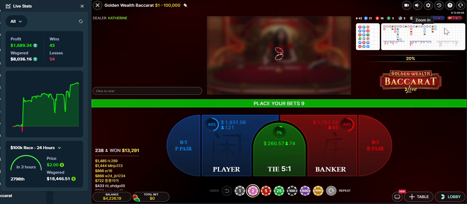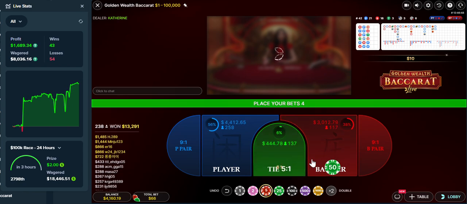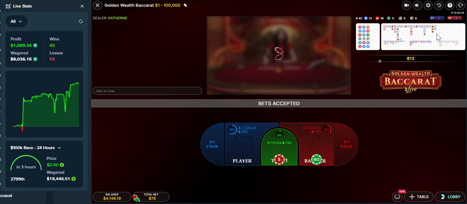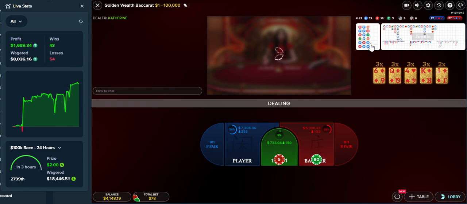So that's again a slope here. Most likely it's going to be a banker. Let's take some risk on this one. This is a nice slope forming here. Okay, so most likely it's a banker here. Again, I'm betting on ongoing pattern, guys. There's no more bead road, and so it's ongoing pattern. Yeah, we got it.